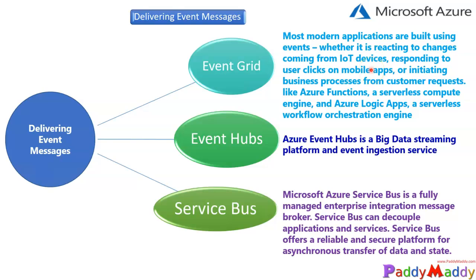These days, think about an application developed for mobile, where you send some push notification to the end user. When the end user sees that push notification, he wants to click on it, or you might be suppressing it. That becomes an event, and on top of that event, some actions can be initiated. That's where the Event Grid would come in, and it is widely used for your IoT devices, Azure Functions and serverless computing, and even Azure Logic Apps, the serverless application orchestration engines, will use Event Grid.